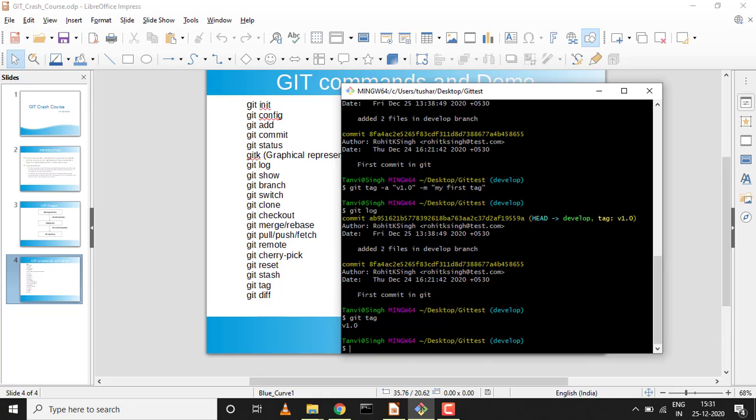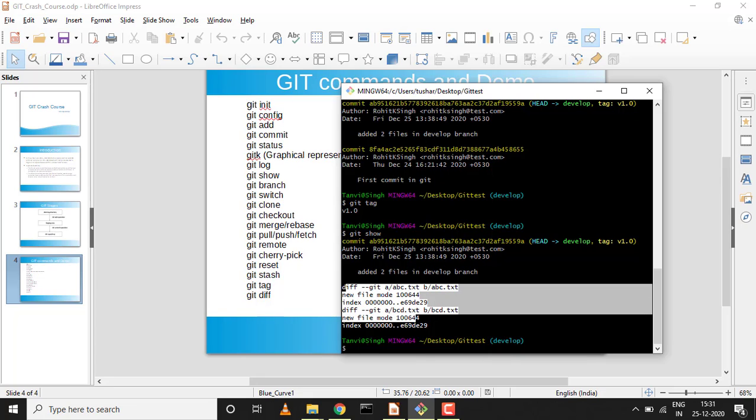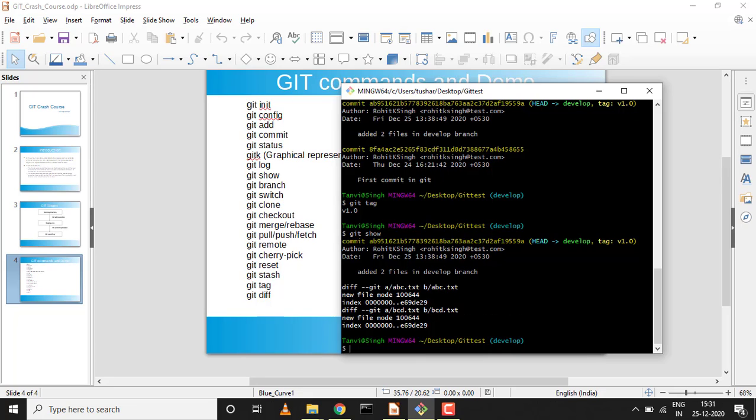And in detail, if you want to see, then you can make use of the git show command also. Let's talk about that too, because we were waiting to talk about that. So git show will give you output metadata and content changes of a specified commit. Just run git show over here now. See, it gives you the latest commit information, the tag, and the difference between what was the previous and what is the latest. You get the difference as well for this commit.